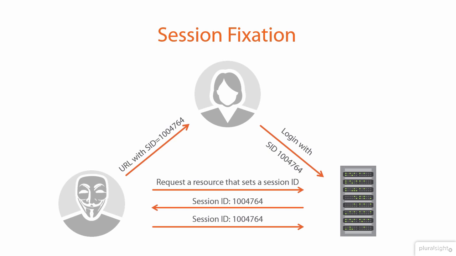Now there's a very easy test to see if an application has this risk. All you do is begin a session, see what the session ID is, and then log on. And if the session ID doesn't change, and the authenticated state is actually persisted via that session ID, there's almost certainly a risk. So do keep an eye on what happens to the session ID when a login occurs. That's the key. So that's session fixation. Let's now move on and have a look at actually brute forcing the session ID.